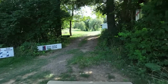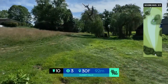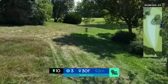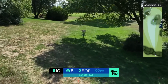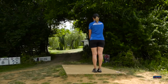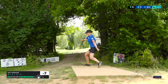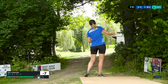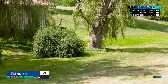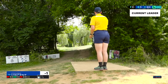I think most of the birdies are in the front 9. The back 9, I think, plays a little tougher. I do think it has just as many. It's just there's more potential for higher scores. Yeah, hole 10 looks a little different from years past at 301 feet. It's slightly uphill. That tall grass on the left-hand side is new and not maintained, but not out of bounds. Most people are just going to chuck something at that willow in the middle and just hope it gets through. There's not really one good line unless you have that distance sidearm. There's more room on the left-hand side to work the disc and let it come back.